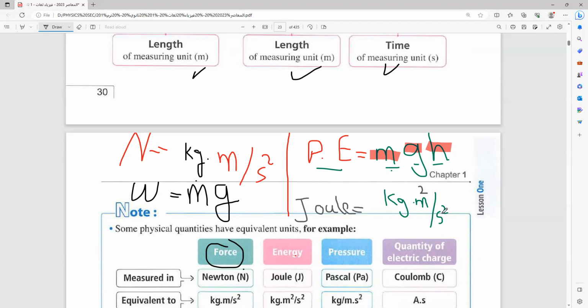So today we have talked about the measurement process. We must use suitable tools. We must use suitable units. And we have talked about the types of physical quantities, which are fundamental physical quantities or derived physical quantities. A fundamental quantity can't be defined in terms of another physical quantity, like mass, length, time. Derived physical quantities, like velocity and density, which is mass divided by volume.